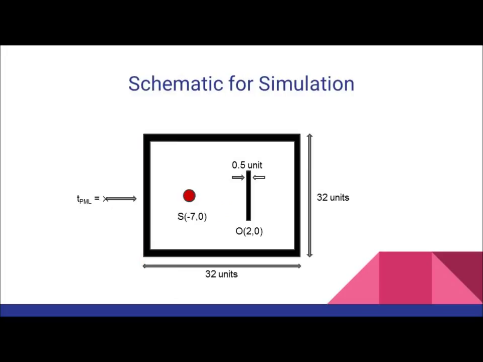This is the schematic for our simulations. We set the block size to 32 cross 32 units, which is the size of the computational domain throughout the experiment. Obstacle width is 0.5, which remains constant while we vary the length from 0.2 up to 10 to identify the different wave scattering regimes. The source is placed at -7,0 while the obstacle, in all three cases, at 2,0. Finally, we have a PML layer of 1 wavelength thickness to avoid unnecessary reflections from the border, as it absorbs all the waves and thus gives results similar to an infinite computational domain.